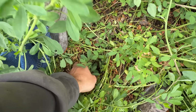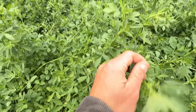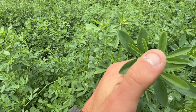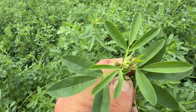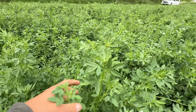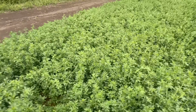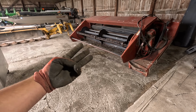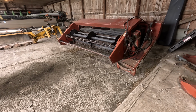Looks like the leaves down here are dying off or not getting sunlight. I'm very new to alfalfa. I think we're in the bud stage, so those are little buds there and they're getting ready to flower. Ideally, I would cut this within like this week, but I don't have my mowers ready, so I need to do that first. We probably have 2 or 3 days till when I'm gonna be wanting to cut our field here, and we should have a nice weather window coming up.